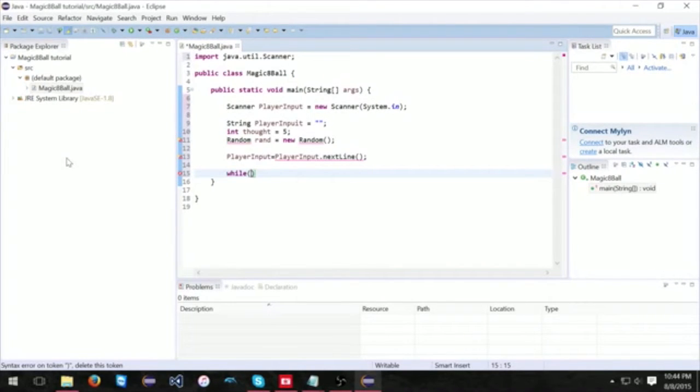So let's do while player input dot equals ignore case quit, like what they type in.